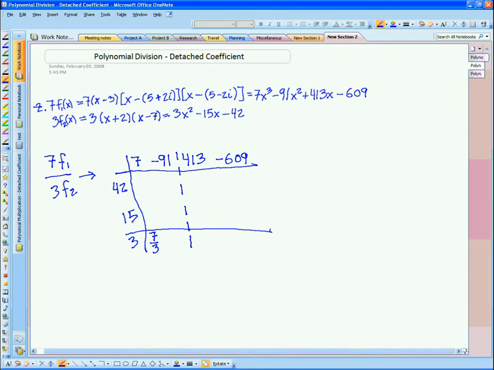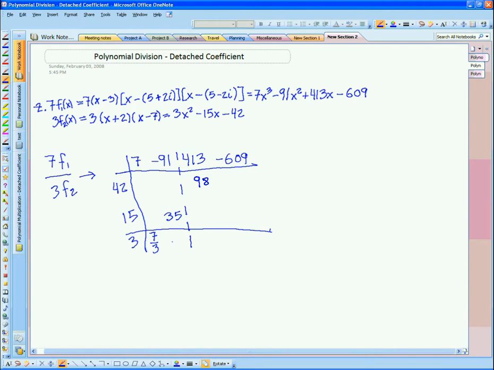Okay, then we got 15 times 7/3, which is 15 times 7 is 105, divided by 3, so we get 35. It's nice, the number works out. So again, that's 15 across, 7/3 diagonally. 7/3 times 15 is 35. Then we come up with this one here, which again turns out to be a nice number because I set this up especially to be nice numbers, and it turns out to be the negative 7/3 times 42 is 98. Then we can add up this column, and then we can continue making our partial products.